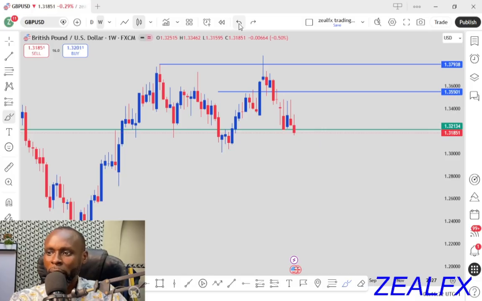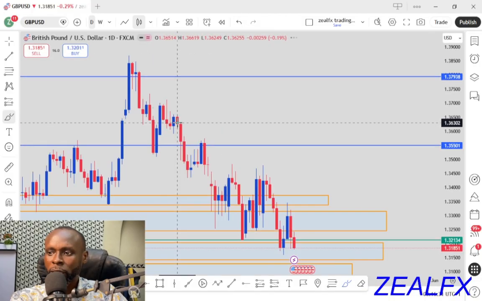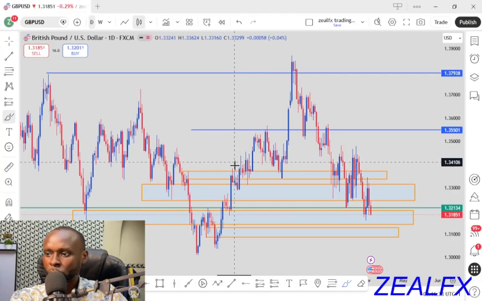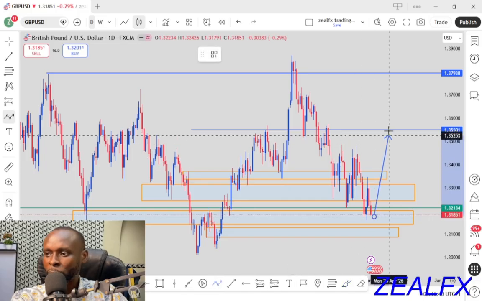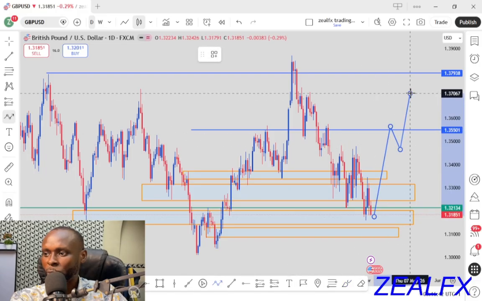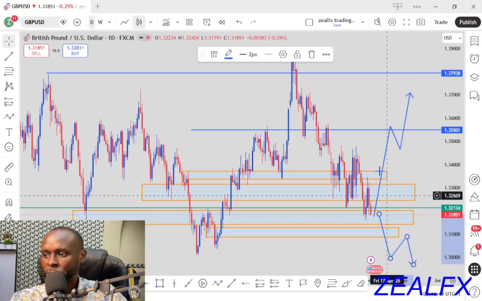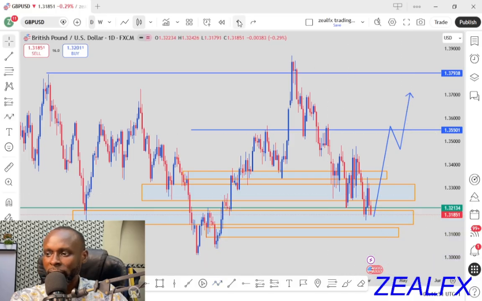As long as the DSY, which is the dollar index, is still not clear, the pound USD and euro USD are still not clear also. So let's go back to the daily chart of the pound USD. For our scenario now, for the buy scenario, we need price above this region. Wait for a retest. We can start looking for a buying opportunity. For the sell scenario, we need price below this region. Wait for a retest. We can start looking for a selling opportunity. So for now, we don't have a clear direction for the pound USD.